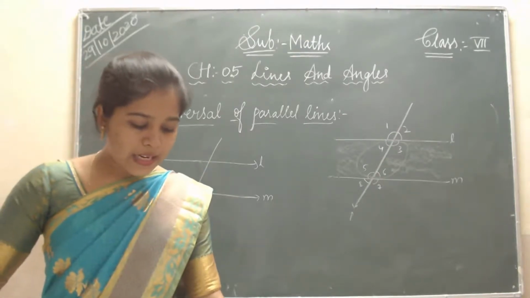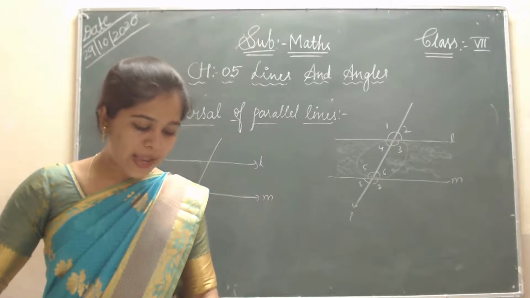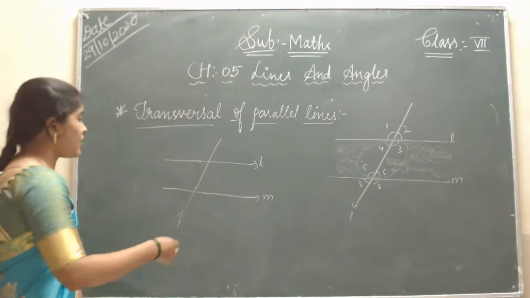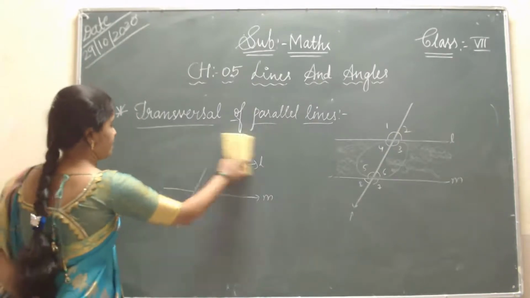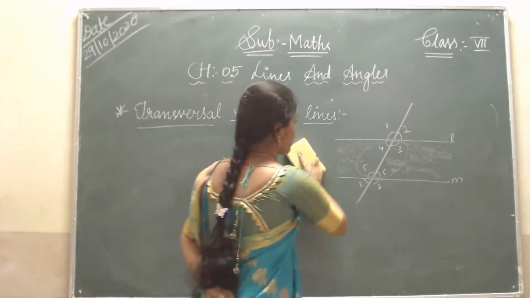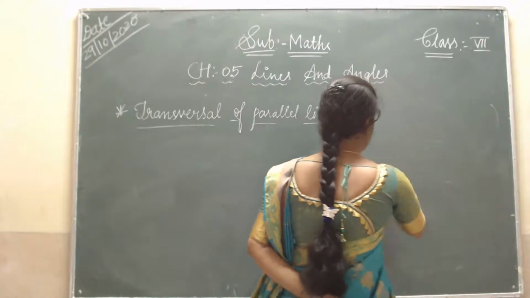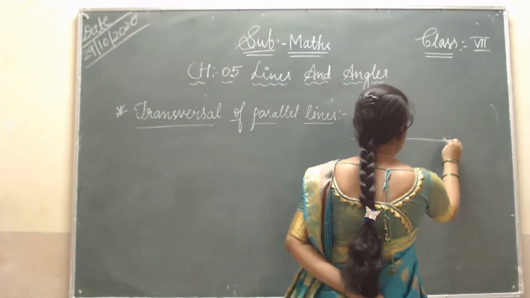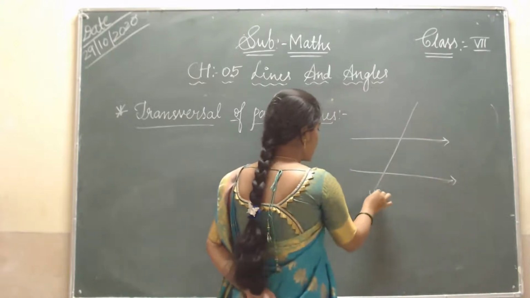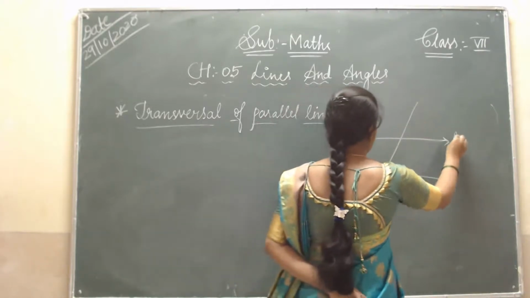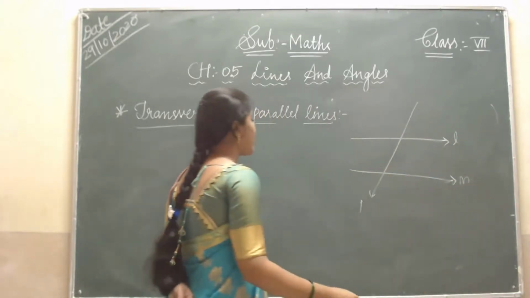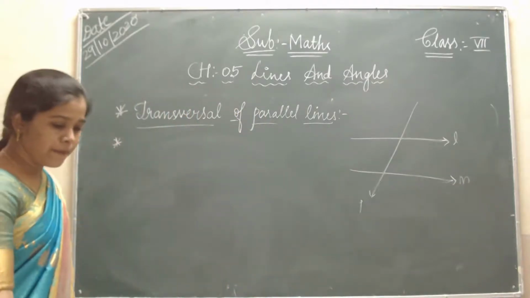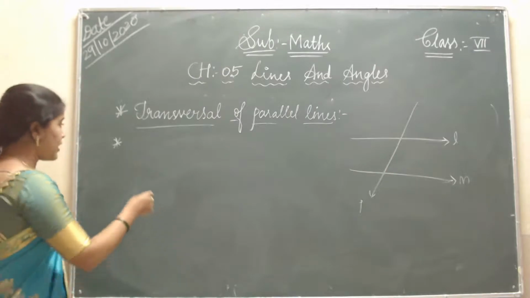Here, in this, there are 3 points. Corresponding angles are equal in this. First we'll write all the points. See here, these two lines are parallel. On these parallel lines, P is passing, that is the transversal line. So we'll see what the points are in this. Corresponding angles are equal in this.